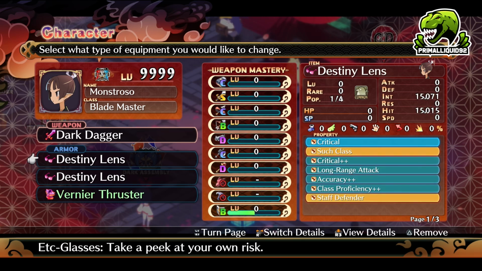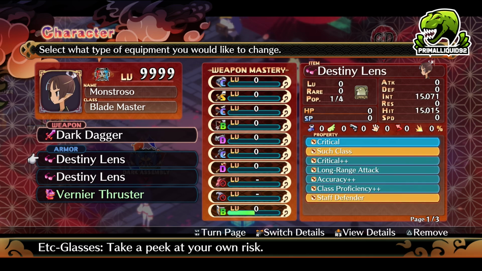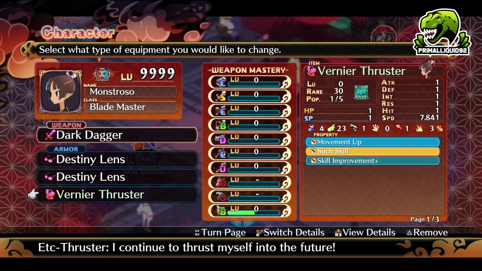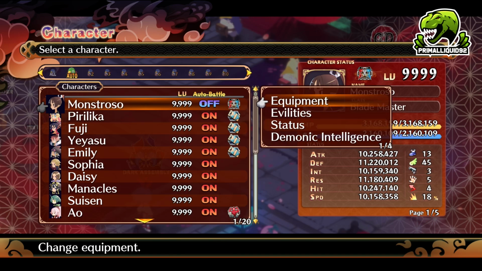However, I don't really have any perfect class proficiency items, and it would take way too long to actually create them, so it's not really worth doing. Just use any old glasses that you have with the skills on. Next, just use a little bit of movement items so you can actually make it to the actual mobs.